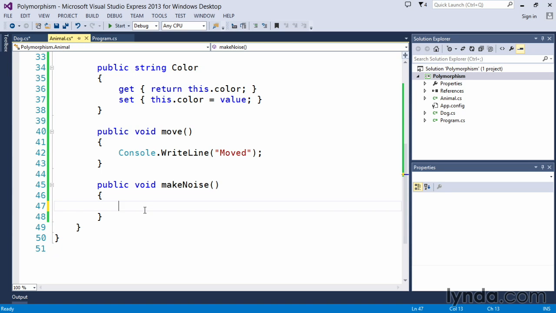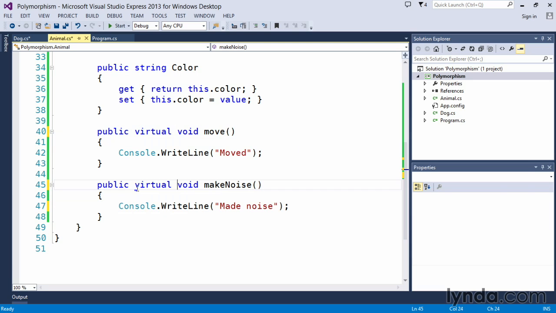To give you an example of how that would actually function for polymorphism and changing the behavior, let's go ahead and do a console.writeLine statement here and just simply put in text that says made noise so that, when we call this particular method on the animal class, make noise would simply call made noise. That's what we would output to the screen. And the move method actually says moved. What we can do in terms of creating this polymorphism behavior within our classes is we have the ability to create these methods as virtual methods. And what that basically means is that they can be overridden in our subclasses.